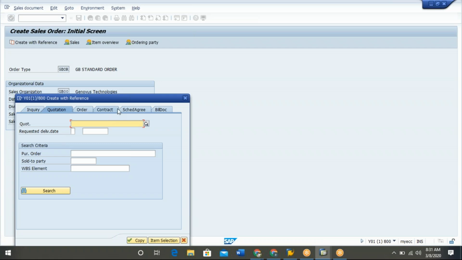So contracts and scheduling agreements are sales documents. They are sales documents, but they are different. You can say contracts and scheduling agreements are the special sales documents. In other words, they are outline agreements, which require some special process. We do not deal with them in the same way as we deal with sales orders.